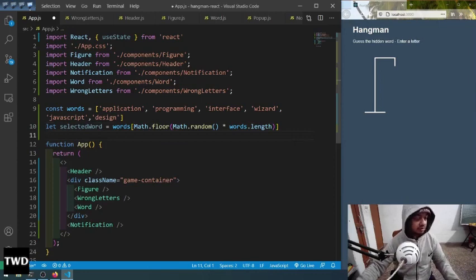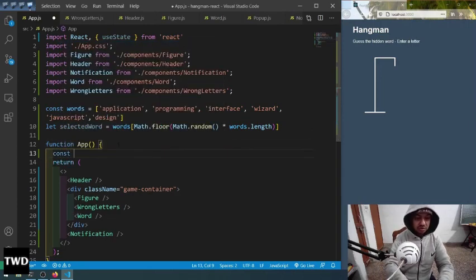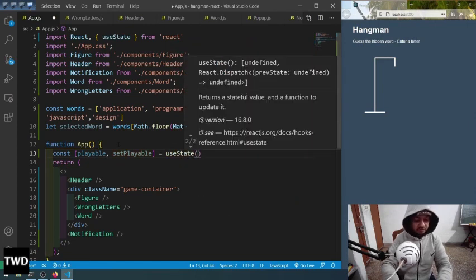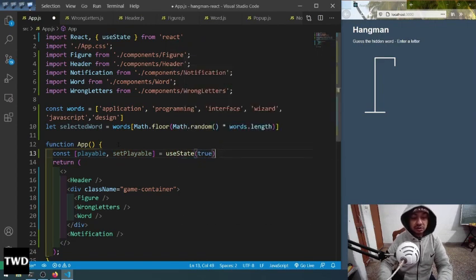After that I will have some states. So const playable, setPlayable equal to useState of true, a boolean, so playable is initially true.